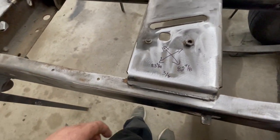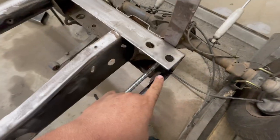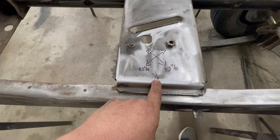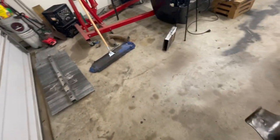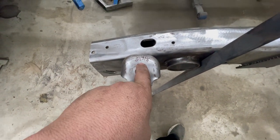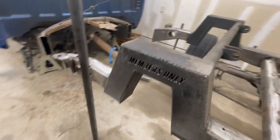Side note, which is weird, I did some cross measurements from the edge of the cross member back to the corner of the frame rails, and the measurements were actually off by 3/8 of an inch. So I don't know if this truck may have some frame damage. Also, from the back of the cab to the edge of this mount hole was 21 7/8, and the same point on the other side was 21 11/16. So hopefully we can get it squared up and lined up.